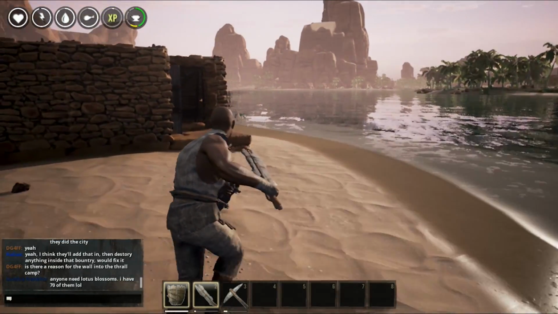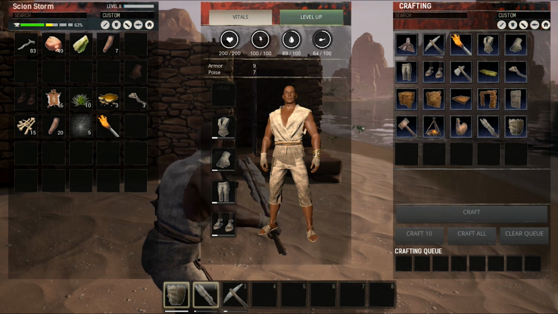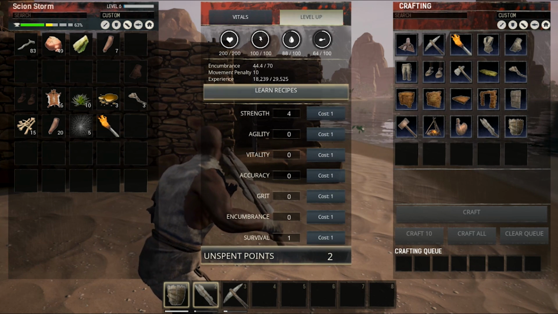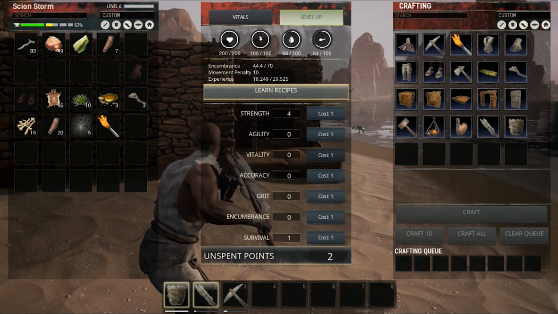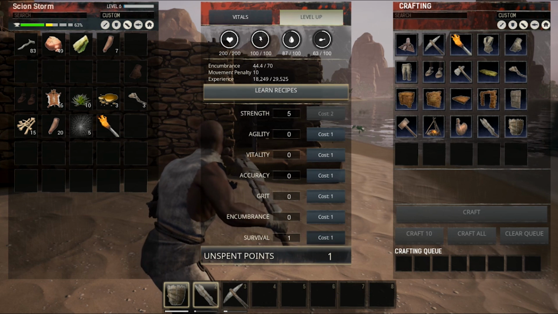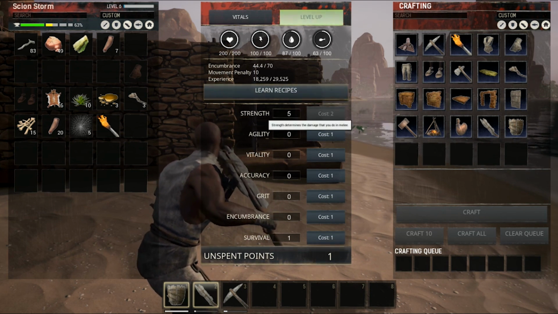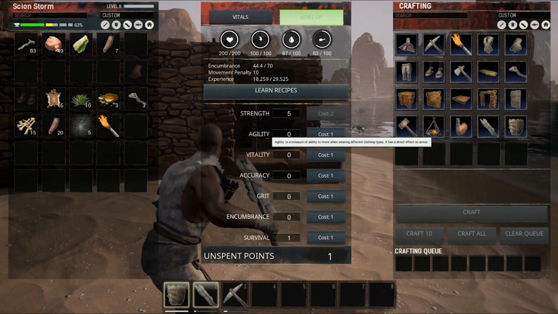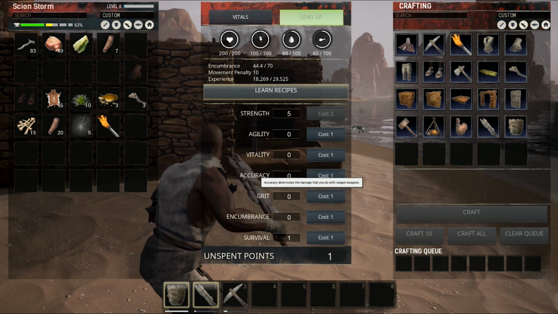With that said, starting out, as soon as this, let's go to level up. There we go. I get 4 strength, 1 survival. This is very early, so I'm going to put more into my strength, and I really don't need survival anymore. But this right here is pretty good. If I go into accuracy with range, you go into accuracy.